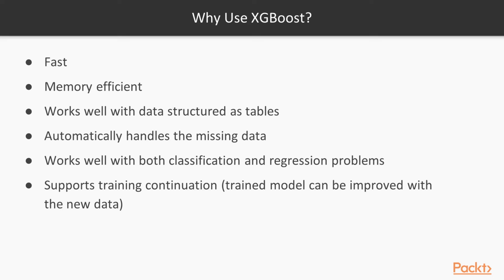And one of the last reasons to use it is that it has this feature that allows you to train or improve your model that has been already trained with a new data set. So you can incrementally improve your models also using different data sets and see how it goes with different data sets. And you can incrementally improve your model, which is very important, especially when you're working with large data sets.